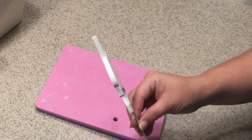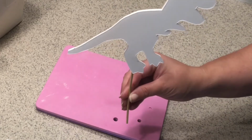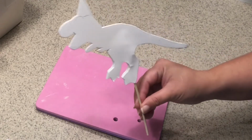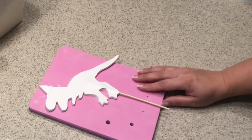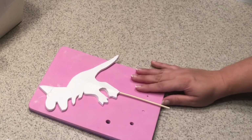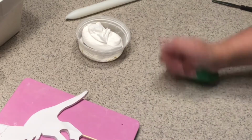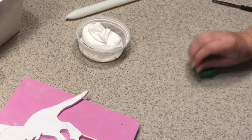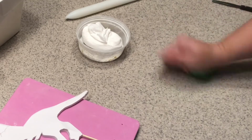So today I'm gonna show you how I do 2D cake toppers. I cut them out of foam core, it's called. You can find it in any craft stores like Hobby Lobby, or I believe Michael sells them too. So we're going to do a dinosaur, and I put a little wooden skewer through his foot, so that's how he's gonna stand on the cake. So let's go ahead and roll the fondant, so he will be a green dinosaur.